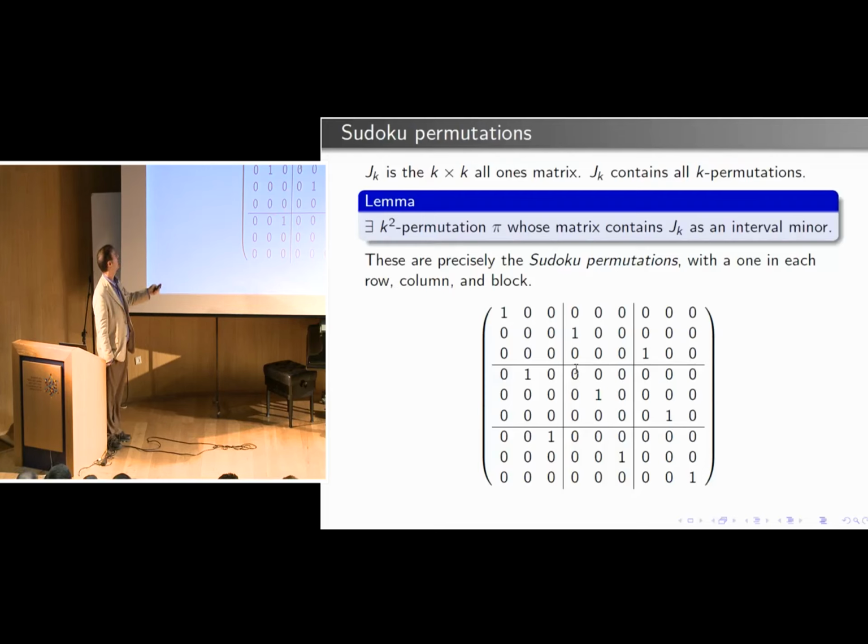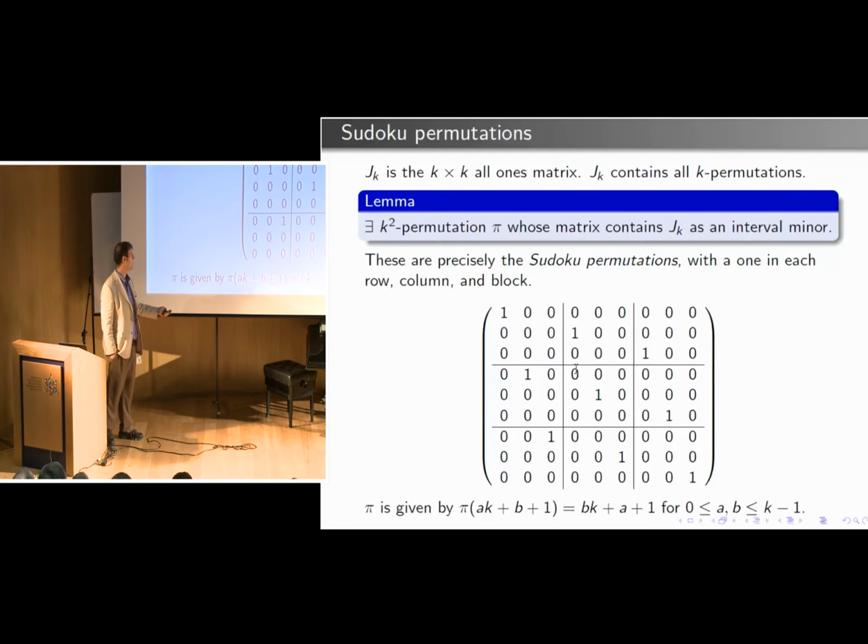And in addition to it working for 9 by 9, it also works for K squared by K squared, and this is a simple exercise. You read the newspaper and you open up to Sudoku, and at least in the States, it says this is not math. They're trying to make it more appealing to people. But Sudoku is math. Maybe we're tricking people into doing mathematics. But you can define explicitly an example permutation pi. If you have a number of the form aK plus b plus 1, where a and b range from 0 to K minus 1, you can switch a and b. And this you can check quite easily is a Sudoku permutation.